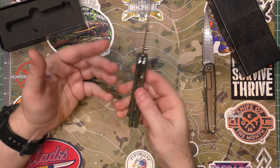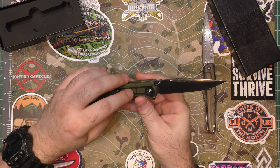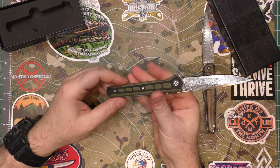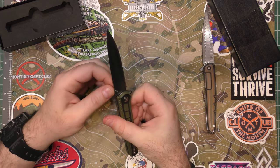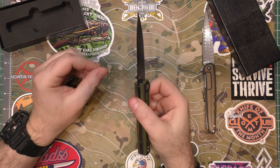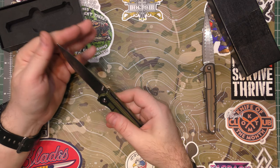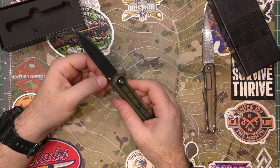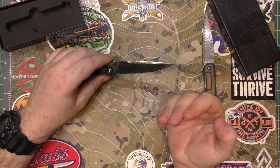So first thing I want to do is look at this knife. I want to review this knife, because this is a Chinese brand that doesn't steal other people's designs. They come up with designs. And like I said, I have reviewed a couple of their knives before. They're decent quality for the money you're spending. This is a VG10 core Damascus. So what is the other steel? Obviously a carbon of some kind. What exactly is it? I don't know.